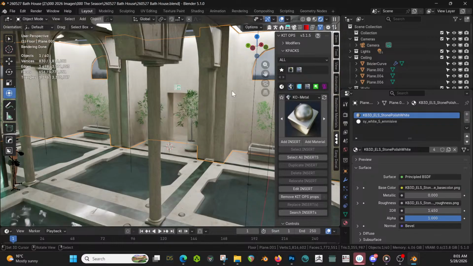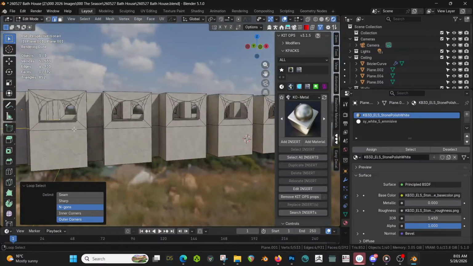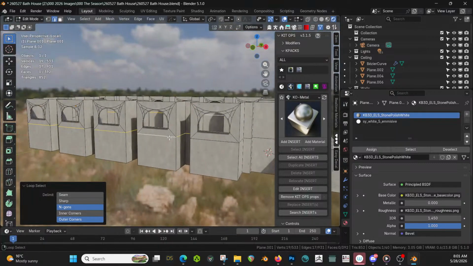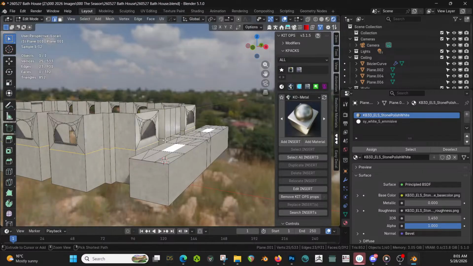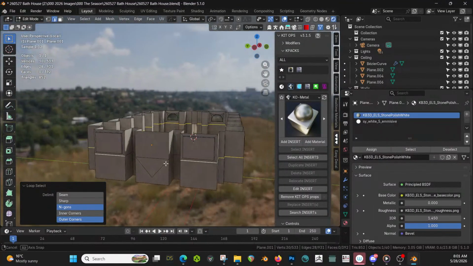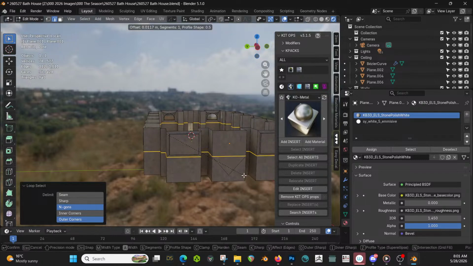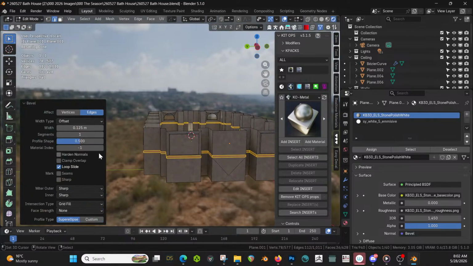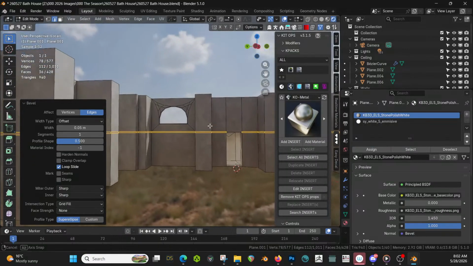Now, if we took this object here, can we grab this whole edge? Kind of vaguely we can. I don't know what it's going to do when we do, but let's try it. Bevel. Ooh, it is kind of working. Good. I'm going to say 0.5. Like that. And it looks like it's going pretty good all the way around.